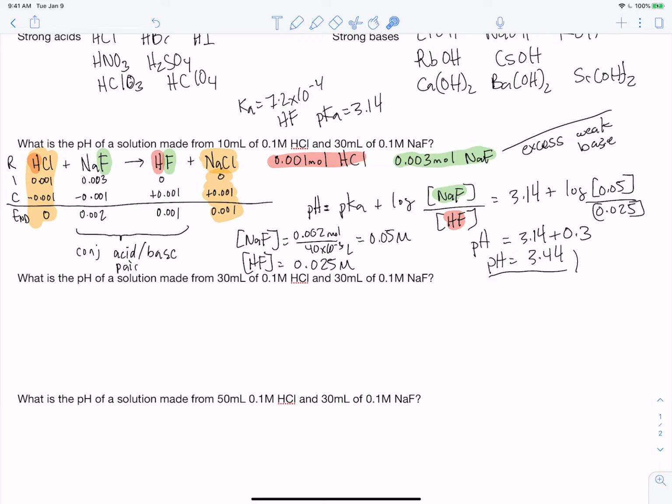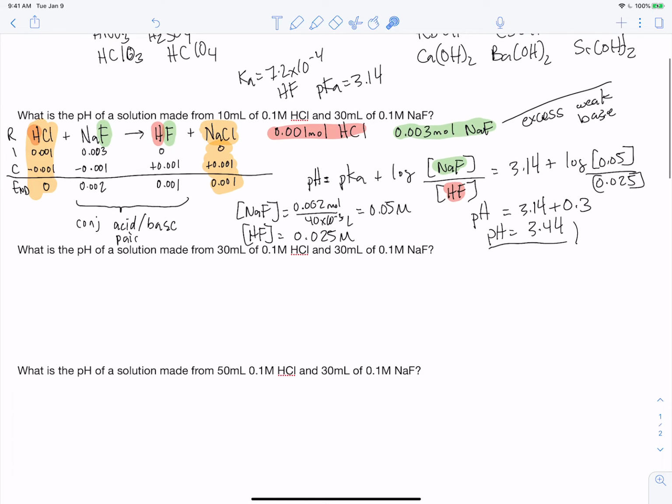If you look at the Ka for the acid, it's 7.2 times 10 to the minus 4th. That means the Kb is going to be somewhere around 10 to the minus 10th. So the base is extremely weak, much weaker than the acid. The pH comes out sort of counterintuitively, but this is just how weak acids and weak bases work. In a strong base problem, this wouldn't make any sense. But here, because it's a weak base, you can still have excess weak base present and come out with a pH that's below 7. So don't let that weird you out.